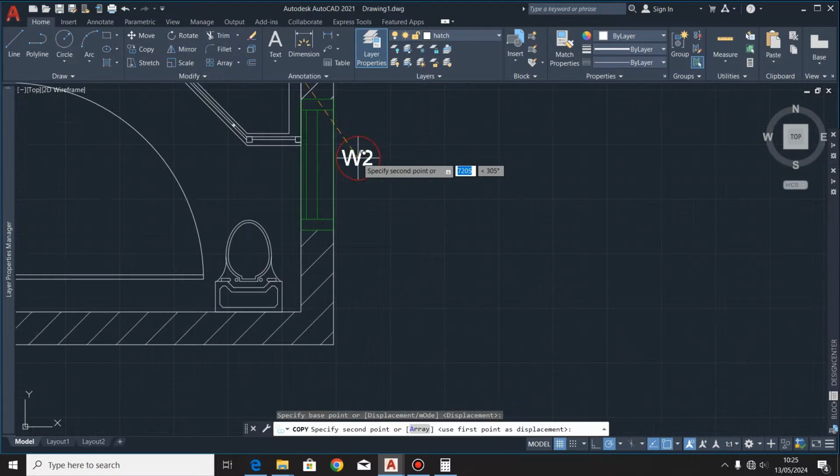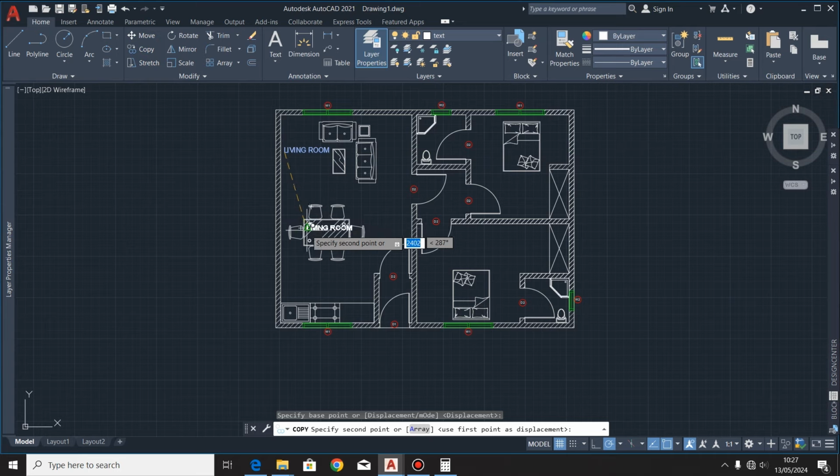Then I'll put in the text, and I'll increase its size to 150. Then I'll copy this text.